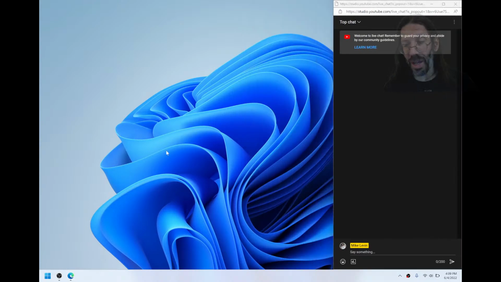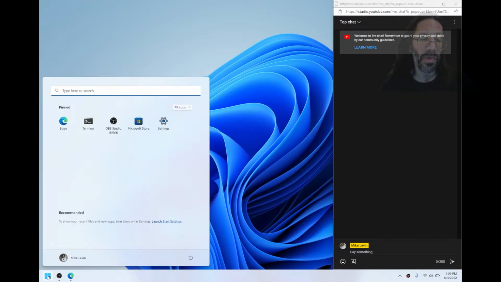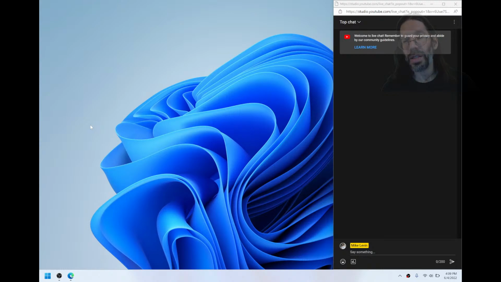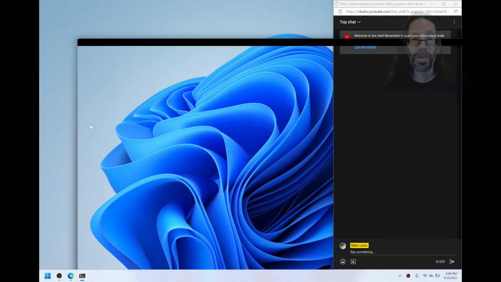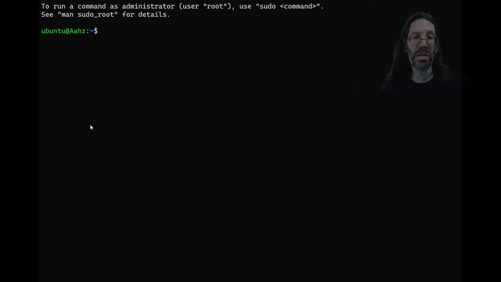So where I'm at right now, and I might reproduce this because I don't know how much of this was captured in live stream and how much of this got cut off. I'm probably going to have some editing to do. I had added the terminal to my start menu. I had set Ubuntu to be both the default shell and for it to come up full screen.